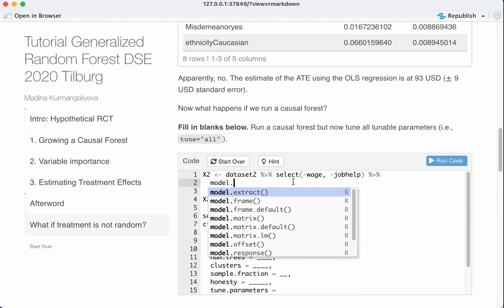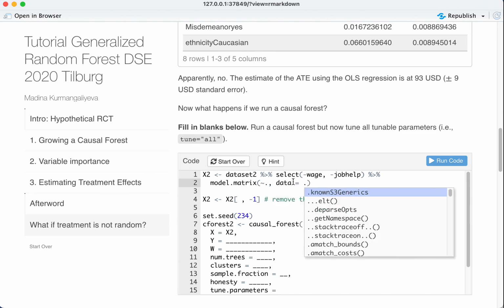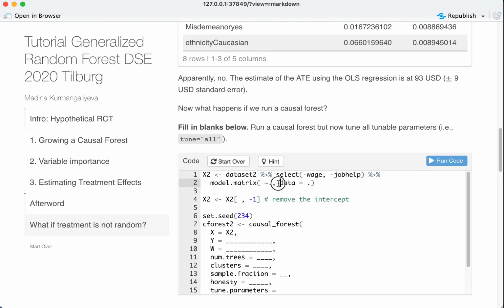Model matrix, where data is equal to the placeholder plus pipe it again, so it's the same code.